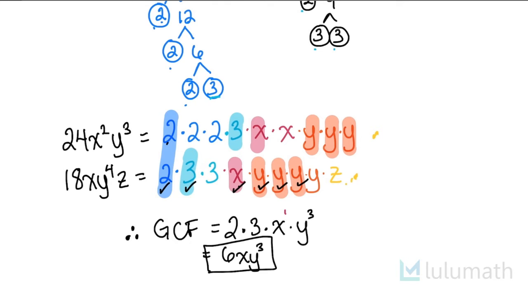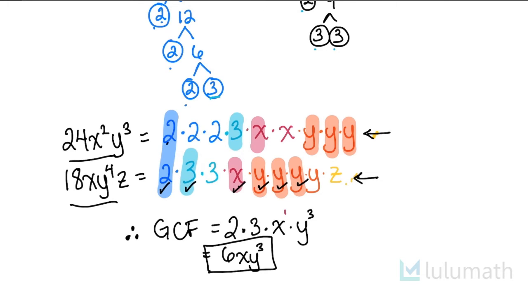Now, you're not going to want to always write out each term and expand it out as follows to find your GCF, because this is something that you're going to want to be able to eventually, with some practice, identify a little bit more easily and a little bit more quickly.